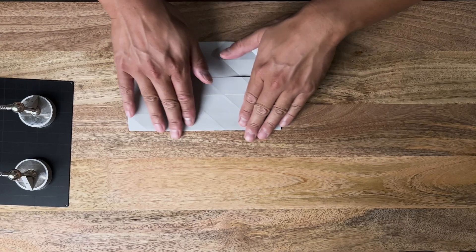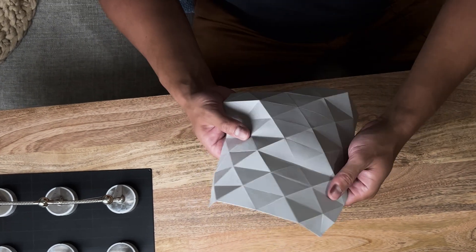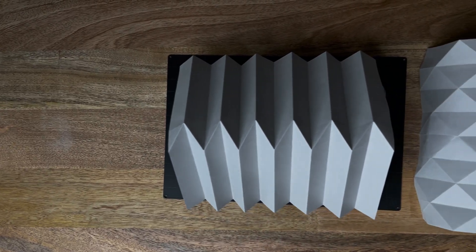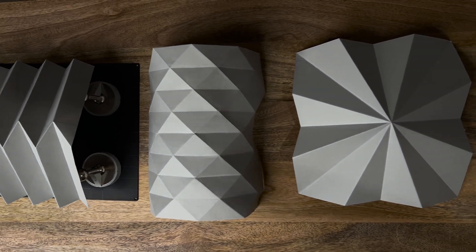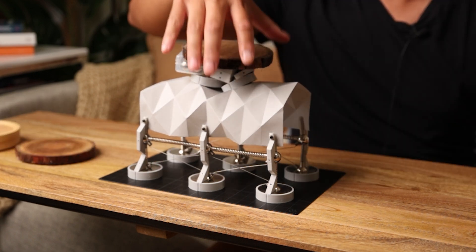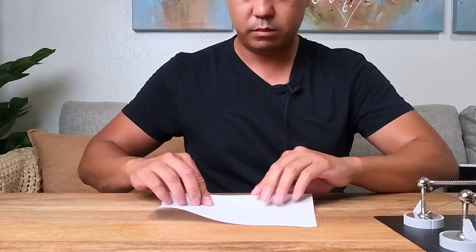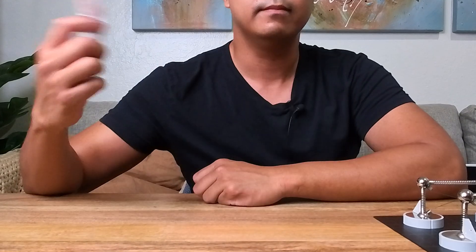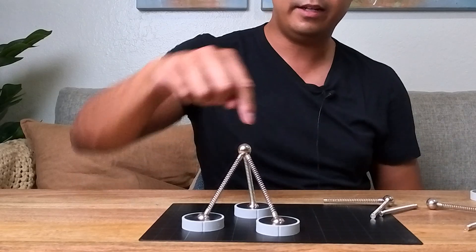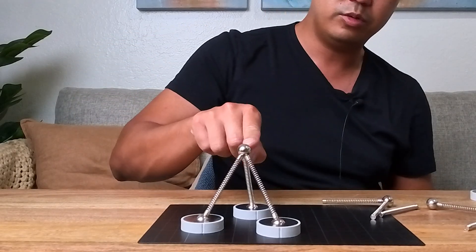But did you know you can make this even stronger? Here's what a really good engineer would do: what happens if we fold it in such a way that it has some triangular shapes? Let's put some ridges and valleys in it. The MOLA 4 kit actually comes with paper that has folding lines already, and simple folding instructions for these and other shell structures. Now let's load it. By combining an arch with a folded plate structure, you can make the roof a lot stronger. By folding it, you make the structure stiffer and stronger, similar to a folded fan folded like an accordion — that's stiffer than trying to fan yourself with flat paper. Triangles are an engineer's best friend because they're a very strong, efficient, stable shape that can brace itself in all directions. A square shape is not.